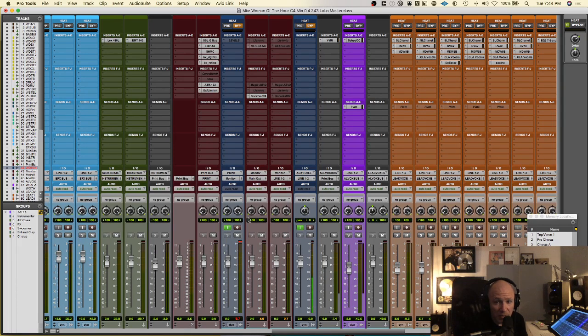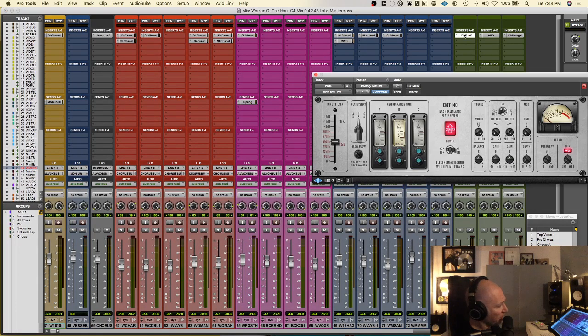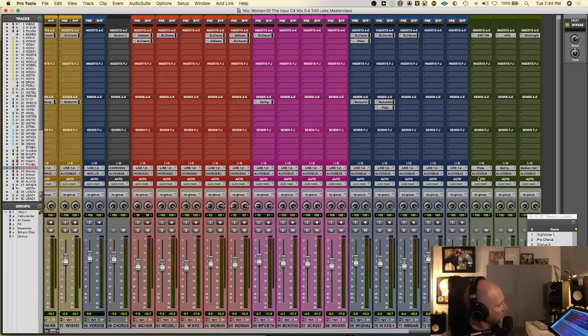Can you talk about some of your reverbs and delays or anything like this you use on vocals? Listen, I don't know if you were here earlier, but a lot of the reverbs are printed, that the producer printed. The only thing I'm using is a plate here and there. This is my favorite plate, the UAD. Shout out to UAD. And the UAD Spring Verb and the Valhalla. That's it for vocals on this.